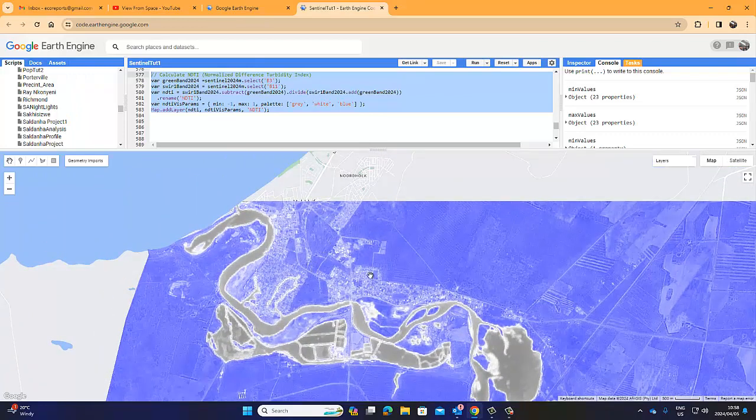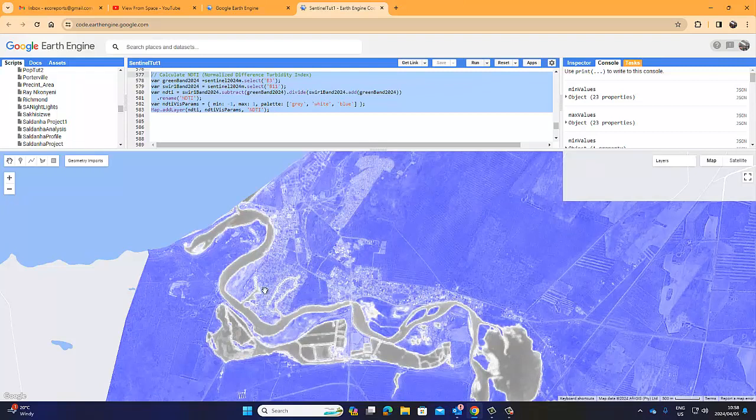You can see it does indicate urban areas. As I said, it's not designed to do this, but it does look like it. And what I'm particularly looking at is whether it can differentiate between urban areas and bare soils. Remember, this is our bare soils here and the urban area here.